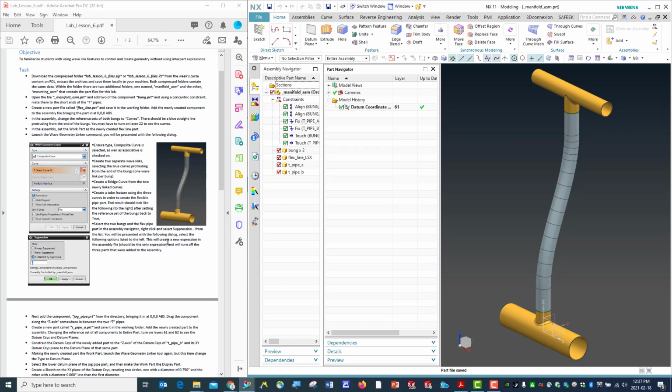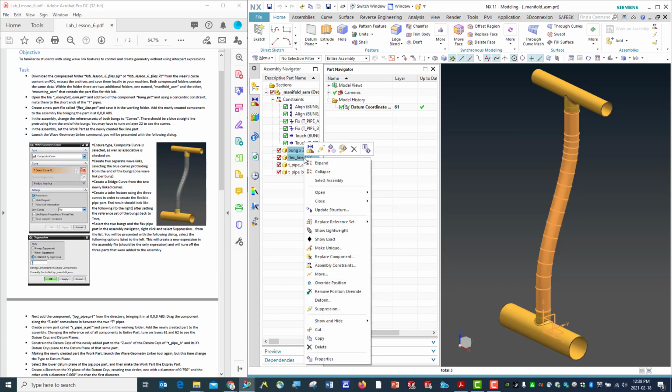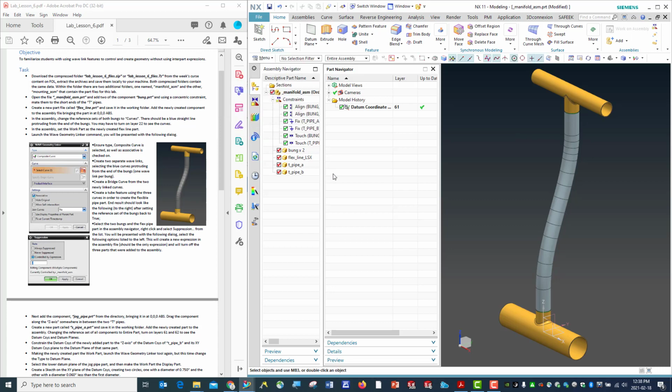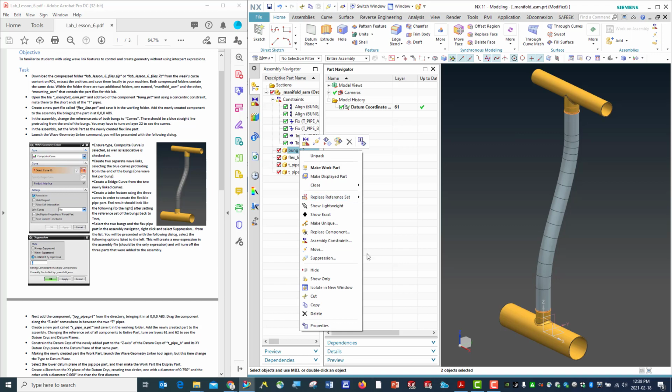We're going to create the suppressions. Right click this, then this, and right click the flags and the bunches, and right click suppression, control by expression. I'm going to say use 1 and hit apply. Let me see.